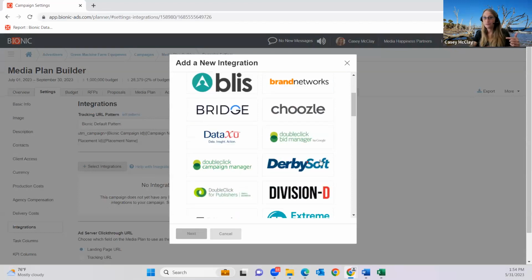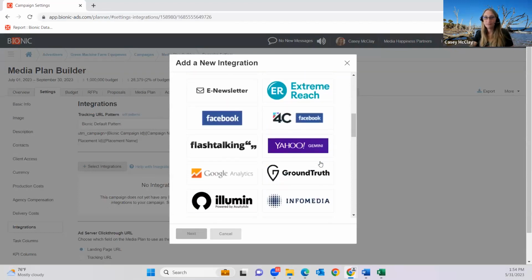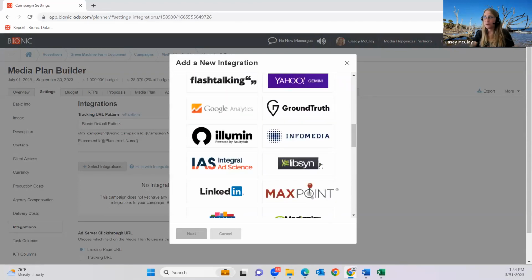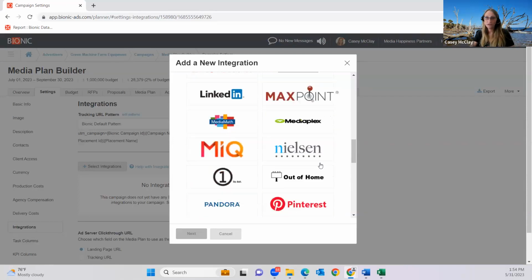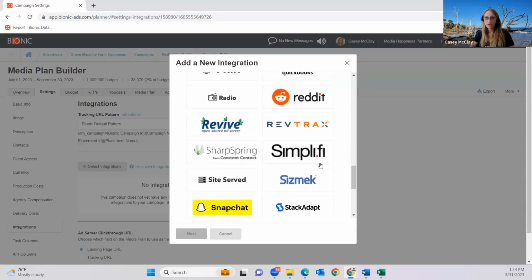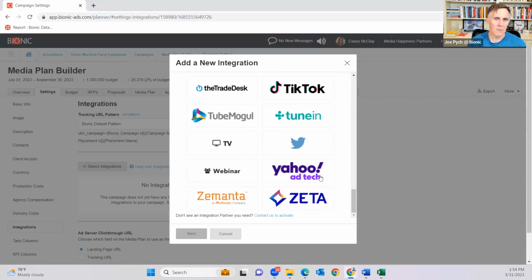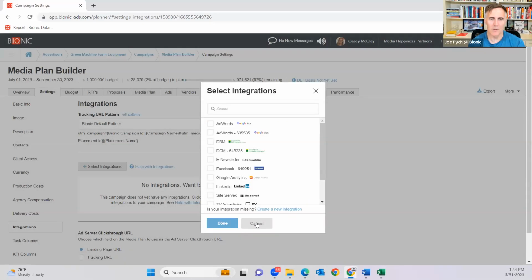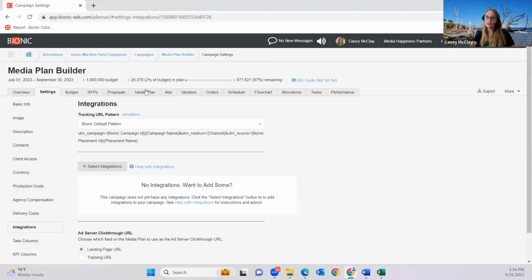We support a whole slew of different platforms as well as third party. We also have some templates that you can use for third party data. So we can just have that data come back in so you can monitor pacing along the way. And since Melissa's asking about Google Analytics, you might want to touch on the capabilities in terms of constructing tracking URLs. Yep, absolutely.